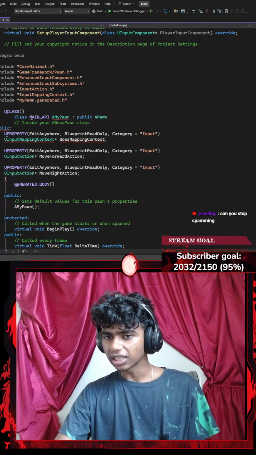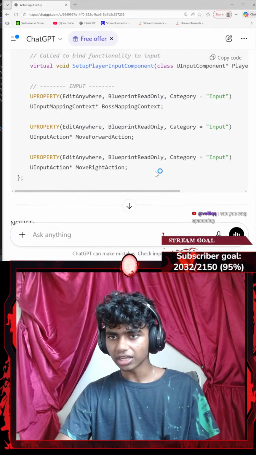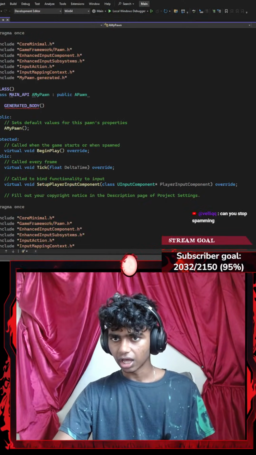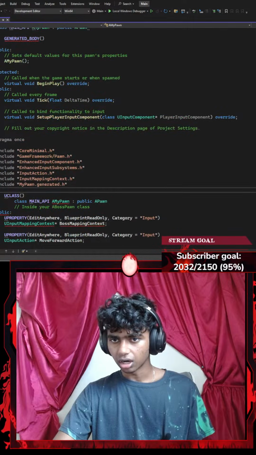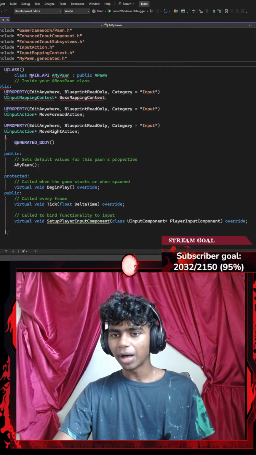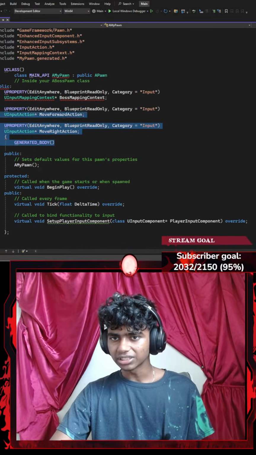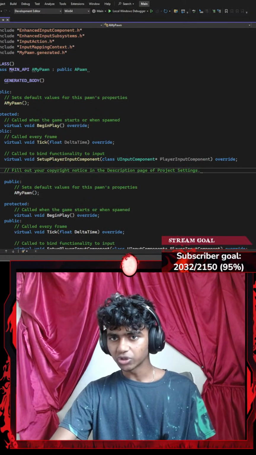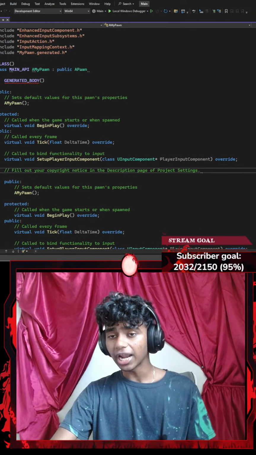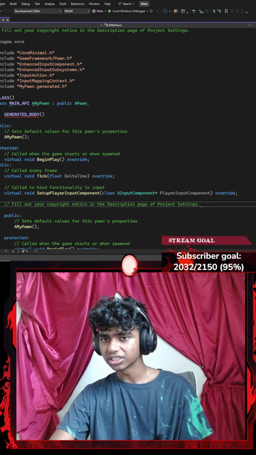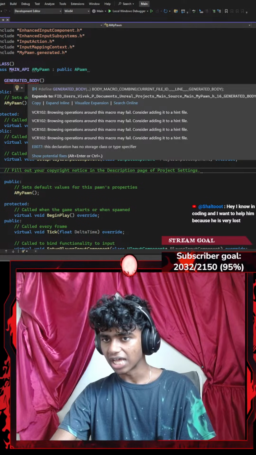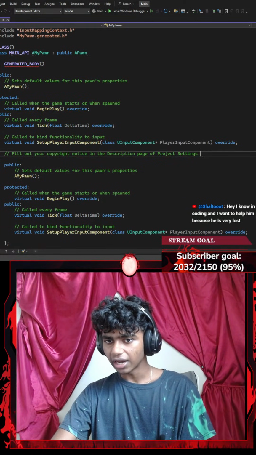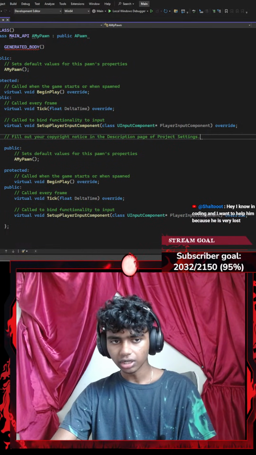Okay, let's go ahead and delete this part. Now I see a class here. So in the UCLASS, I feel something is kind of messed up with my syntax up here. Maybe I copy that. My bad, guys. Let me delete this part. That was kind of stupid. That's one reason I don't prefer just copying and pasting code, but I just want to see if this part actually works. My generated body has a red underline, so I see public, protected. Okay, and then after that, I have my pawn here.